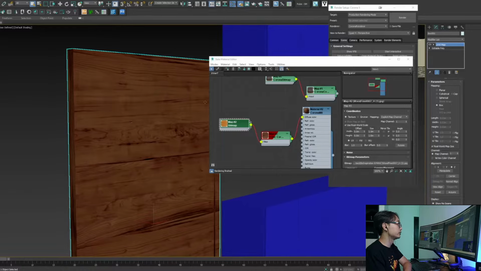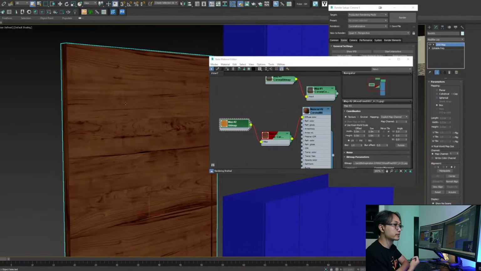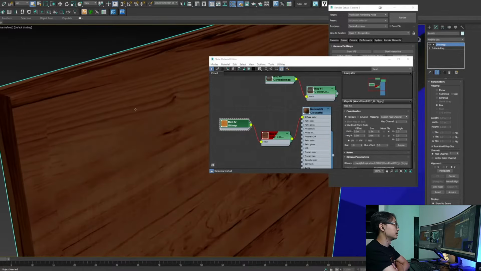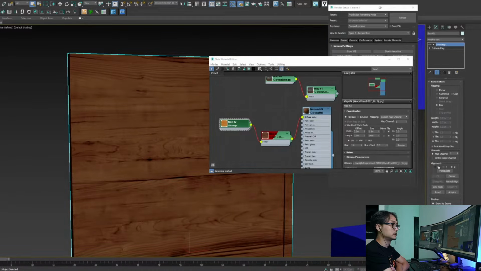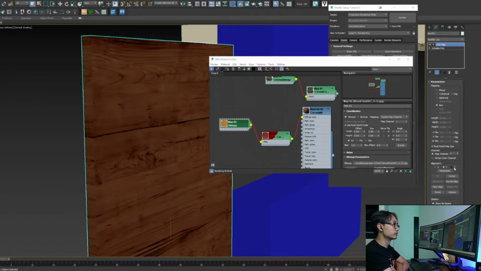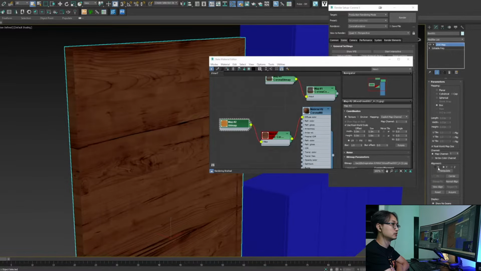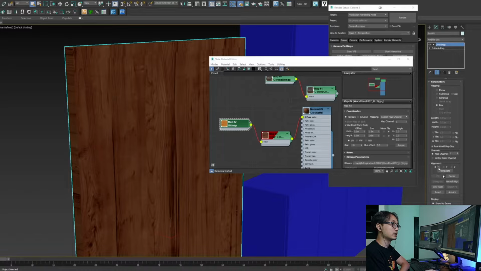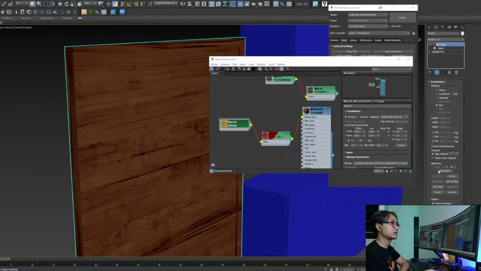So I strongly recommend using this real scale method in most cases. I say most cases because eventually you will find some very special cases where using real scale is kind of difficult. Okay, so when it comes to the UVW map, you can change the alignment to change the direction overall, and I think that's pretty basic stuff.